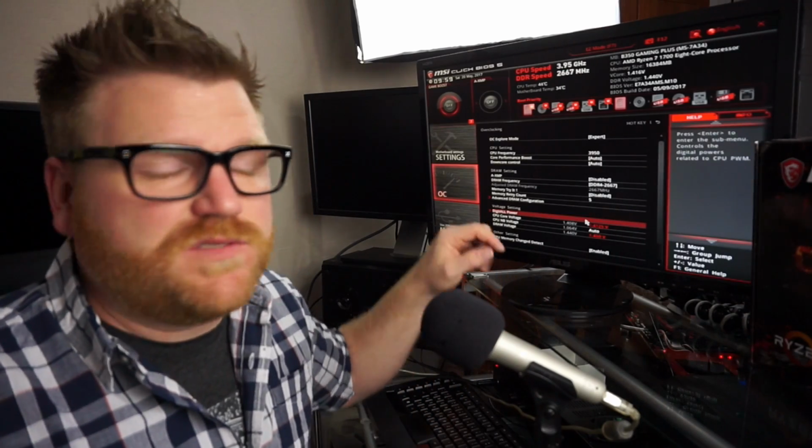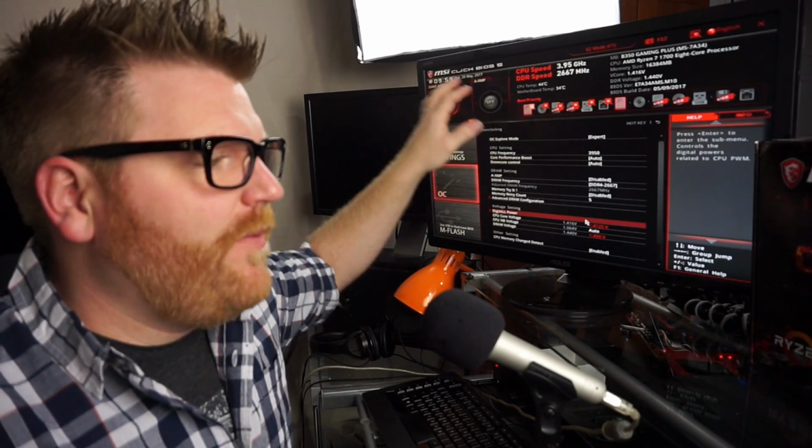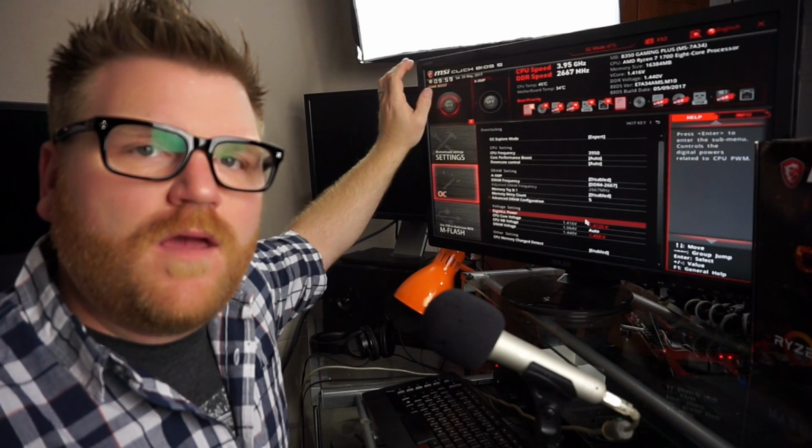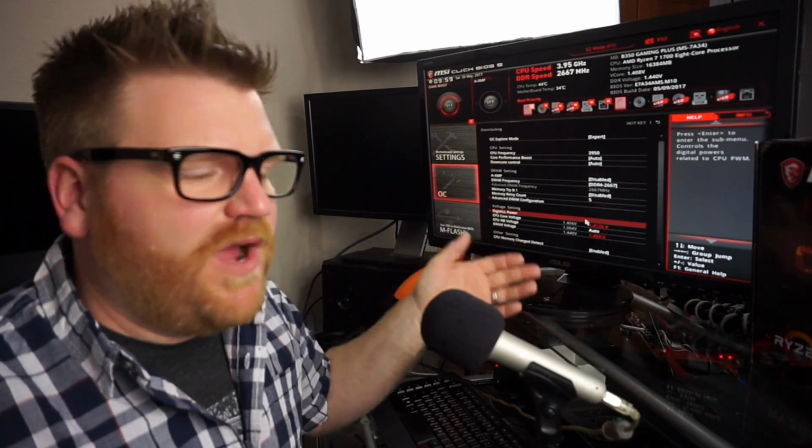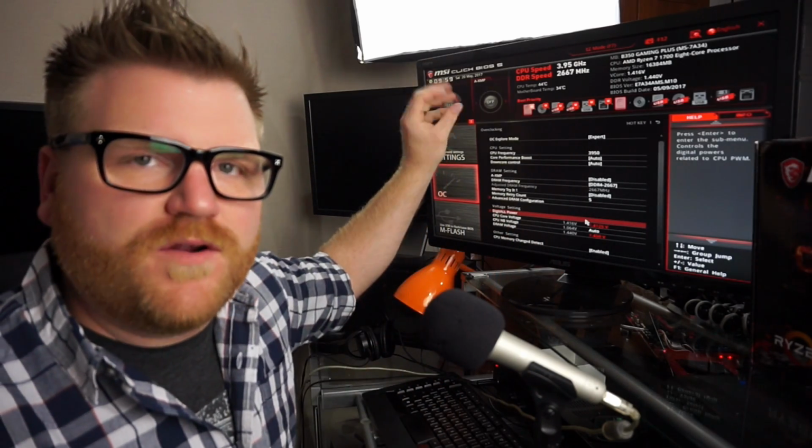On this motherboard, when I hit the wall, so to speak, when I turned the computer back on, all I got was a blinking cursor up here. And it would not let me do anything. I tried multiple times to cycle the power, turned the power off on the power supply, then turned it back on, and it would never do any more than blink a cursor up here. I had to reset the BIOS entirely with the jumper on the motherboard in order to get back into Windows or back into the BIOS. And that was a little frustrating.